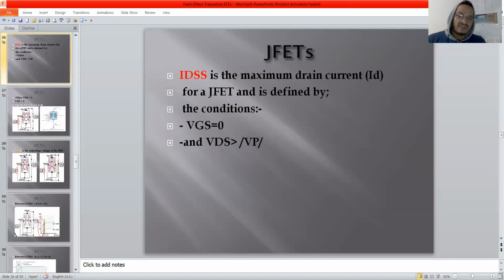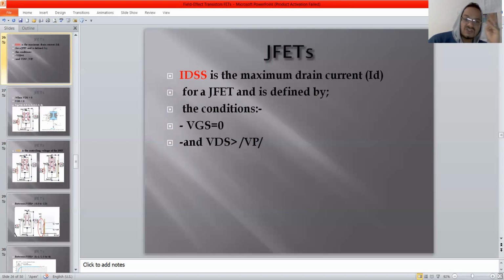Here, when the VGS equals 0, -1, -2, -3, -4, the last one was -4, and the pinch-off voltage was equal to -4. That means the channel will be at pinch-off voltage. That means the channel will be like switched off. Here, the maximum current when VGS equals 0, the minimum current when the VGS equals pinch-off voltage. Let's focus on this point, it's very important.